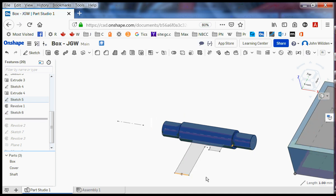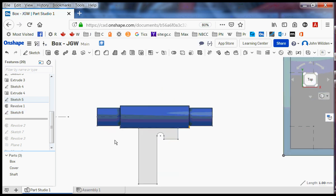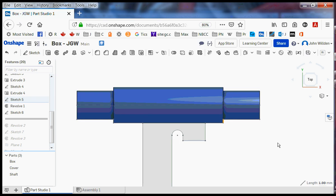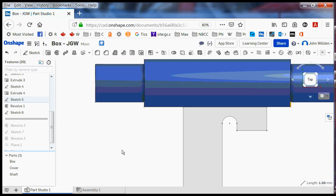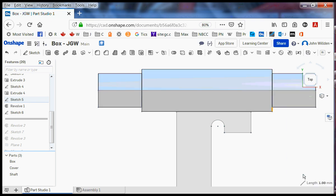Now I wanted to put a gear on here, and I wanted it to be a one-piece gear. So, pretty involved sketch there. Let's look directly at the sketch and see. I think I left the other sketch visible. Let's just look through that part. Translucent. Yeah, the shaft sketch is still in there. See that?